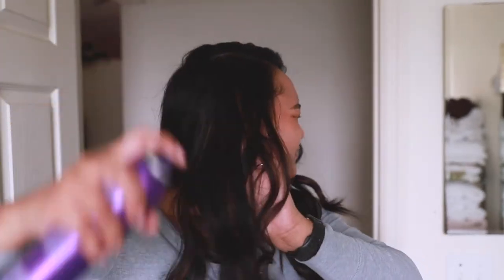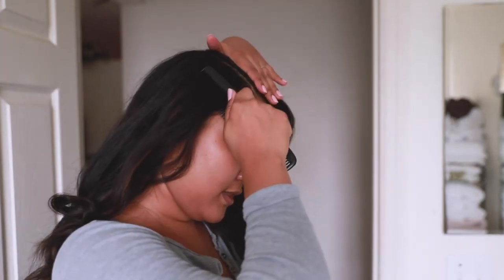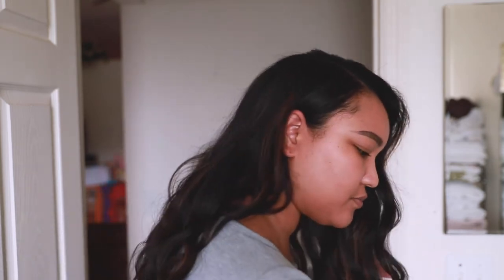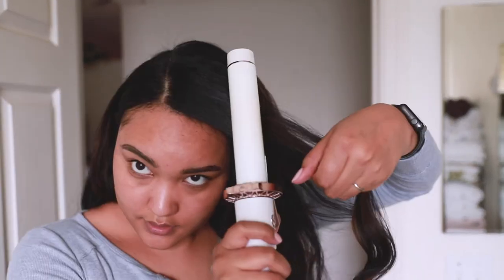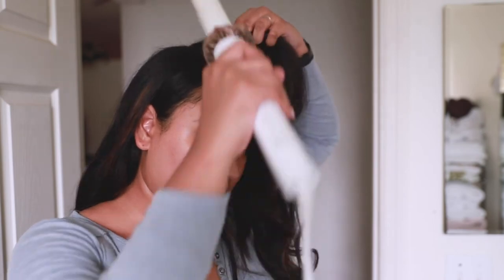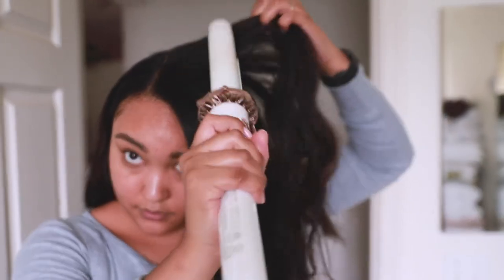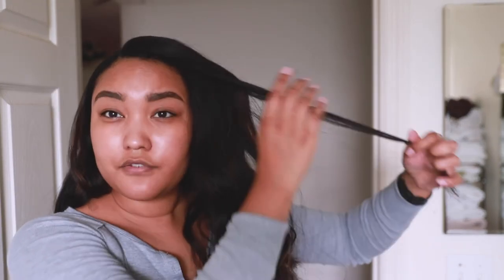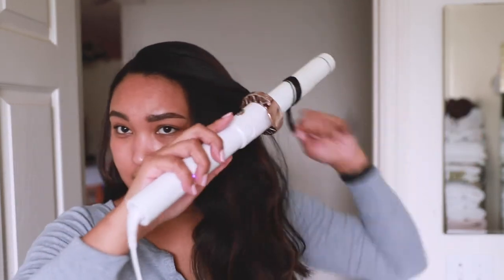I'll spray this part. I'm gonna take that comb and just make sure that I flatten it. You can use a bobby pin if you want to secure it behind the ear, or you can use hair accessories. I'm just gonna show you guys how I did it that day. Lots of hairspray, and I'm not really gonna rake it too much — I'm gonna fluff it and take the clip of the curling iron to smooth that front, almost like a flat iron. I like to take the flat iron and run it this way to flatten any stray baby hairs. Then I look at it and decide if I need a little bit more definition. So after I've hairsprayed it, I'm gonna take tinier pieces, go back and rewrap.